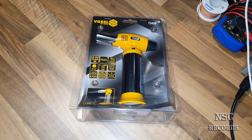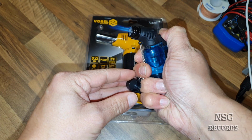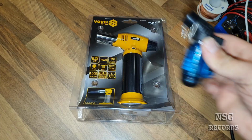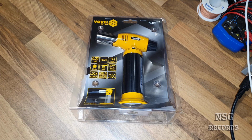Yeah, so here you can also see a smaller one. This one is sweet. Look. I don't know, maybe about 300, maximum 400 degrees. So it's okay. It's a sweet one. But this one here is way, way hotter and I need it.